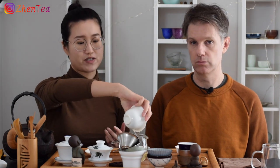Subtle. Even lighter, kind of red berry, and the floral is a little more predominant here. Right. I'm trying to brew this slightly differently than the previous times, when I put more leaf. So I reduced the leaf quantity a little bit. In terms of brewing, yellow tea is pretty much similar to brewing green tea. And I think last time I put too much leaf. You went a little bit boss on the leaf. Yeah, it didn't end up too strong. She is the boss, so it's totally acceptable. It didn't, but I was just wondering, would it be better if it's lightly brewed?